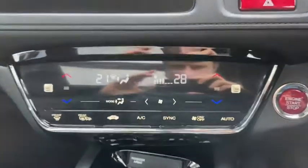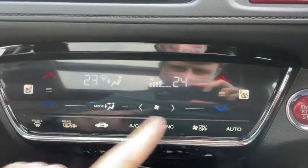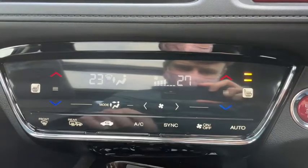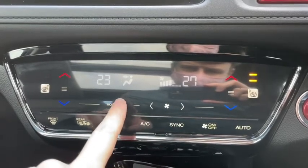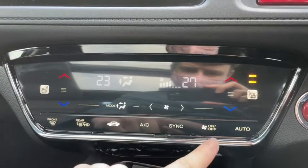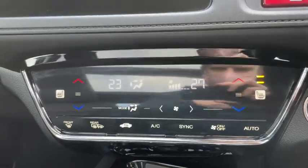Just down below you'll find the dual zone climate control. This means the driver and the front passenger can change their temperature settings independently of one another, so no need to argue the car's too hot or too cold, everyone's happy. And the heated seat functions with two-tone settings for the driver and the front passenger is also a welcome addition. Overall, despite how spacious it is inside the vehicle, I found the whole thing heated up and cooled down very quickly, so the system does get its job done very nicely, and the front and rear windscreen clearers worked exceptionally well.